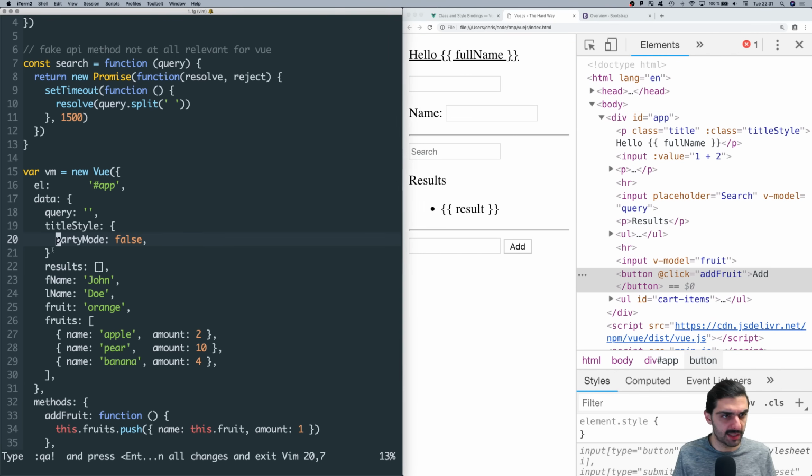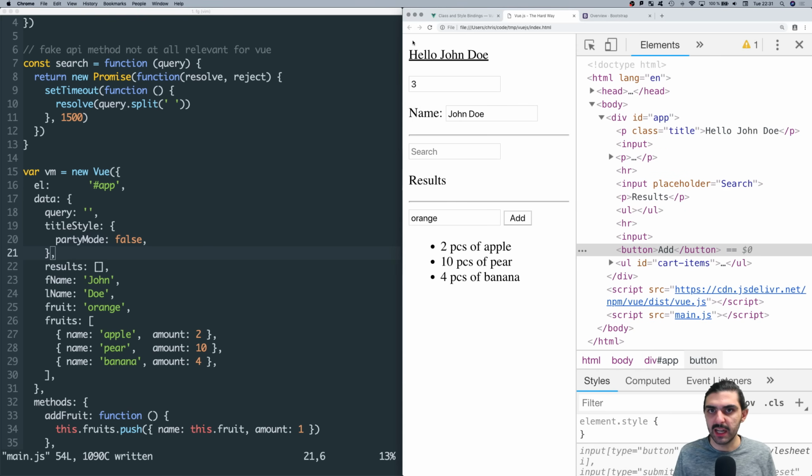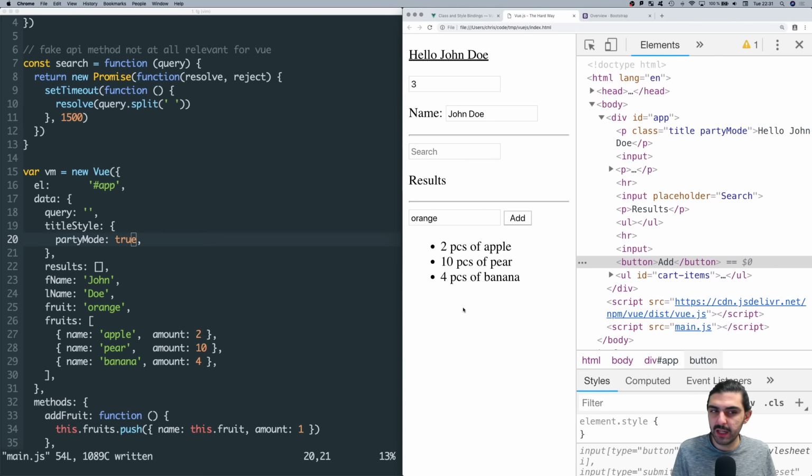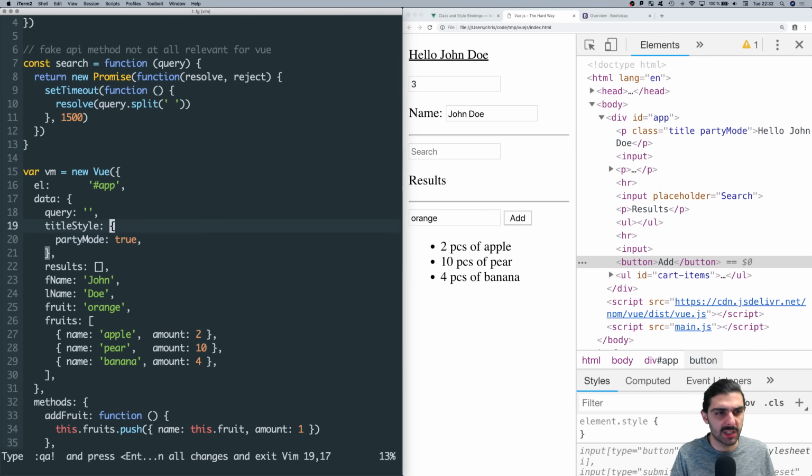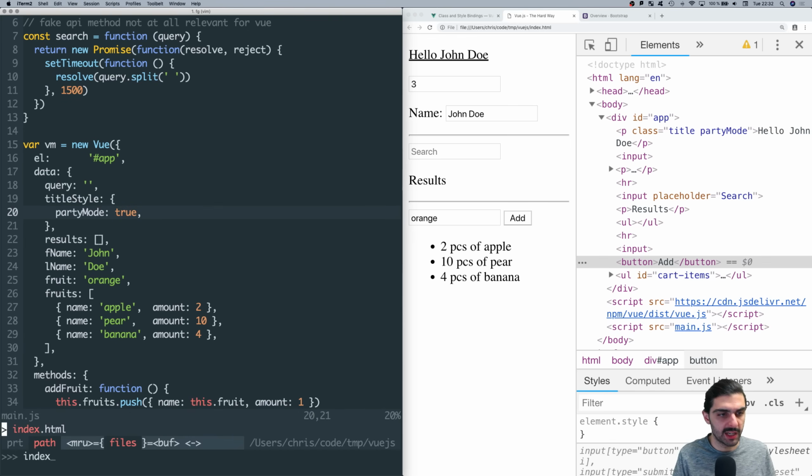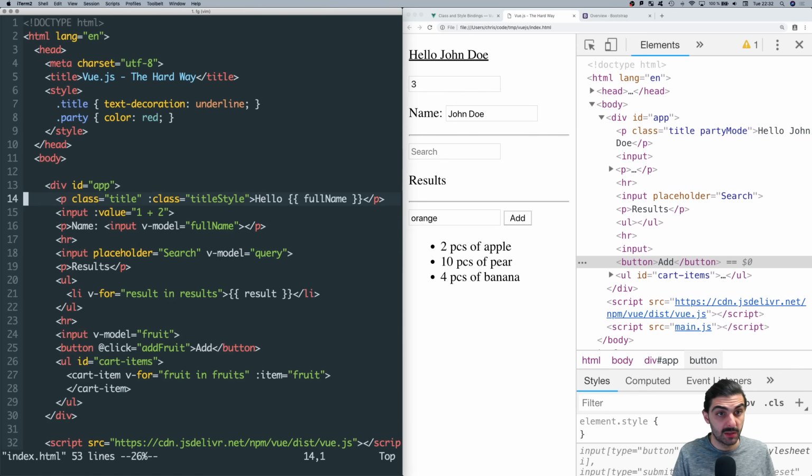Okay, hang on, I missed a comma here. Okay, let's refresh that again, and you can see it still works, but party mode is false. But if we change party mode to true, then that didn't work. Wait a minute. Title style is an object that contains party mode that is true, and if we go to index, we have a class that points to title style.